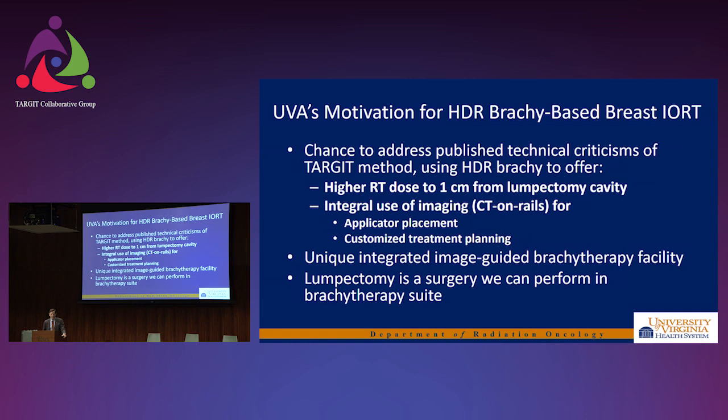And of course there's innovation within IORT where you can use other imaging tools, but we had a CT on rails unit, so we could use it for verification of applicator placement and for customized treatment planning. And the applicator we use for brachytherapy, although it's a single-entry device, is a multi-channel applicator. So we knew we could shape the dose, and in doing so, get to a higher dose. So that was our rationale.